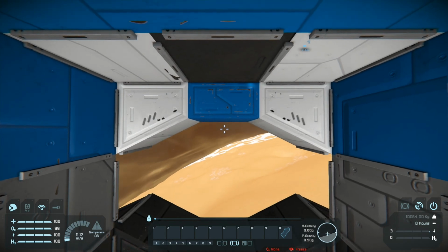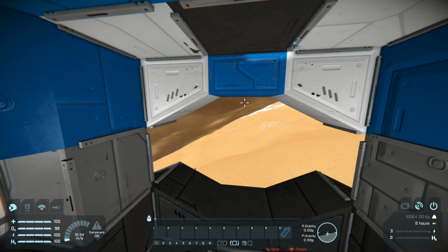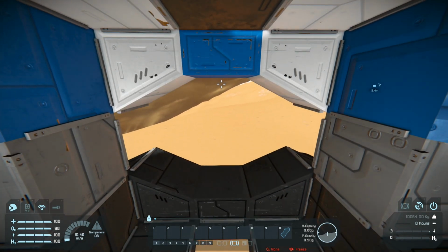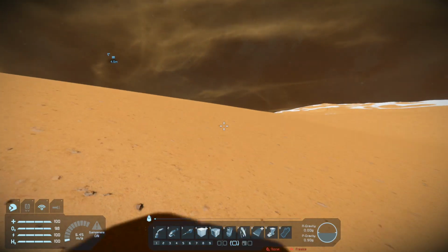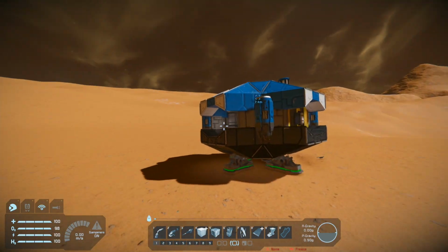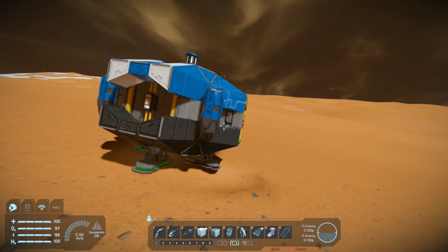Alright, so we are flying down to the surface of Mars. One of the reasons that I like Mars in particular is it's so easy to see where the resources are. You just look for the discoloration in the soil, which is very easy to spot. There's no vegetation covering any of it, so it's very easy to find. So, now that we're here, we're going to have to get started on building our very first base, which is going to be relatively straightforward and simple.